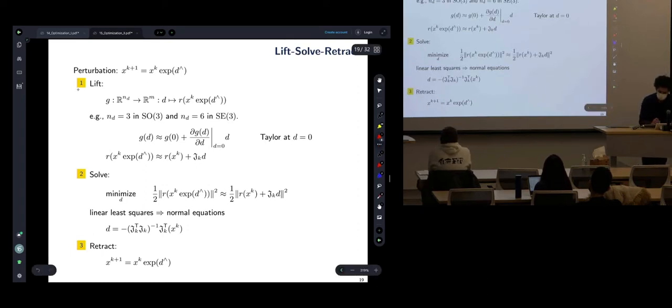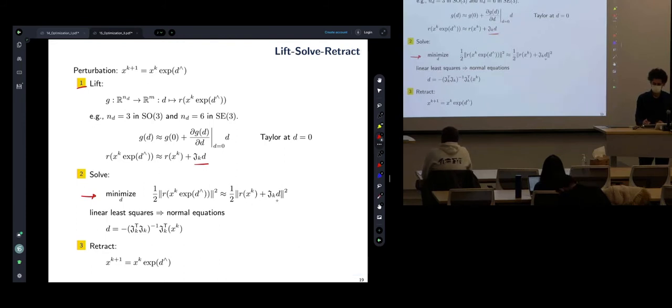So lift is when we linearize by parameterizing this delta in the Lie algebra. Solve the linearized problem in the Lie algebra. Remember, we're after d. d is in a vector space. For example, it's a twist, and we work with the vectorized version of it. It will be an R6 vector, right? So lift, solve the least squares problem. Symbolically, we write it as matrix inversion, but you know at this point that we're not inverting it explicitly.